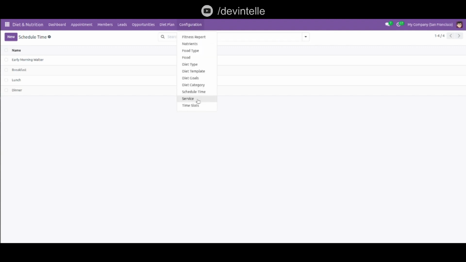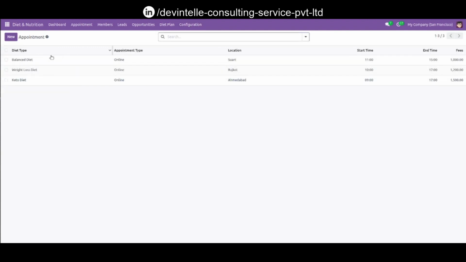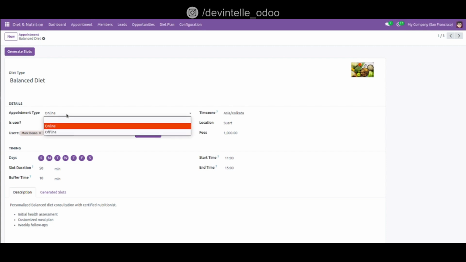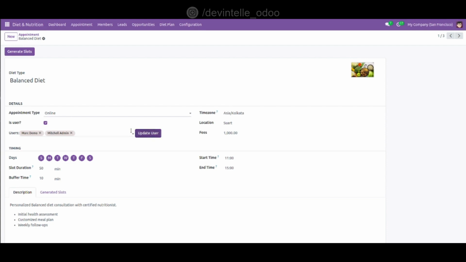All services are available, like diet type. Appointment type is online or offline. The user can easily be updated based on the click.